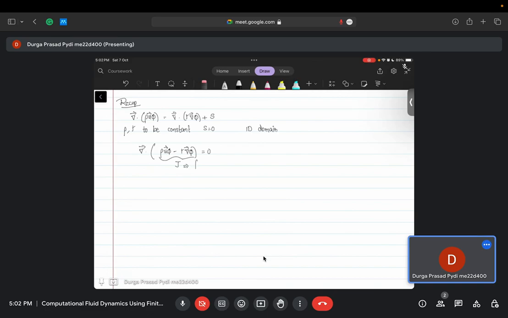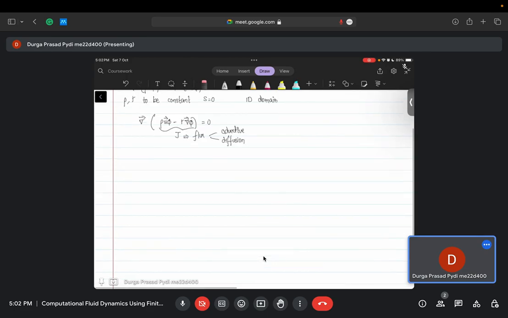J is the net flux. Essentially it has both the advective term as well as my diffusion term. So the equation essentially says del dot J bar equals 0, and for the case when we are having one dimension, this essentially comes down to dJ/dx is 0. So J equals constant, and now we have J written as rho u phi minus gamma d phi/dx.